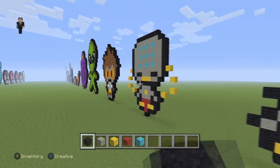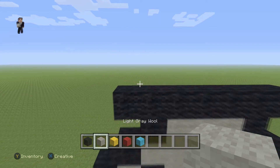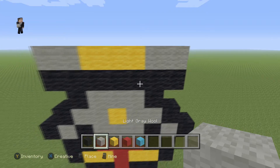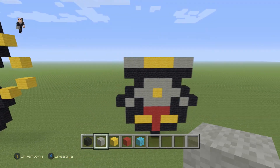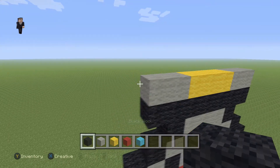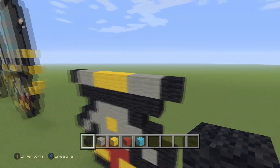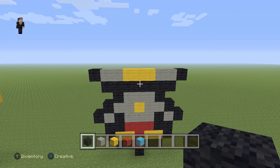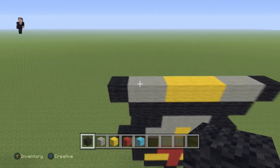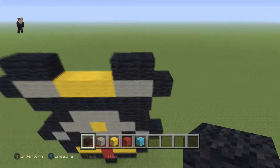Now for his head — we'll do the little flying orbs later in the video, but for now we're going to worry about his head. We are going to place two light gray wools, three yellow wools, and two more light gray wools. I'm really wanting to play some Overwatch right now after building this guy — I mainly play as Bastion, that's my main character. So we're going to place a black wool here and then a black wool on the right as well. Then we're going to add two black wools above this gray, and two black wools above that gray.